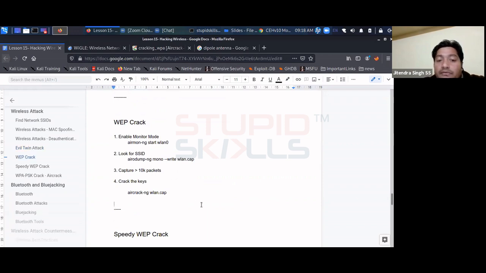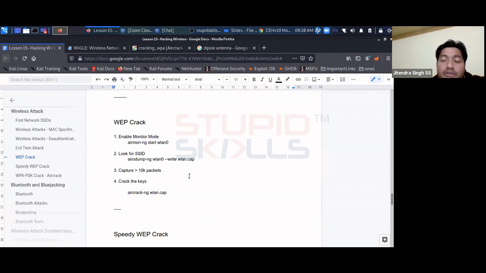Now, in case of WEP cracking, you first enable monitor mode using the command airmon-ng start wlan. Then look for the SSIDs. Again, wait, and write those captured packets to a file using this command. Let's say the file name is .cap.